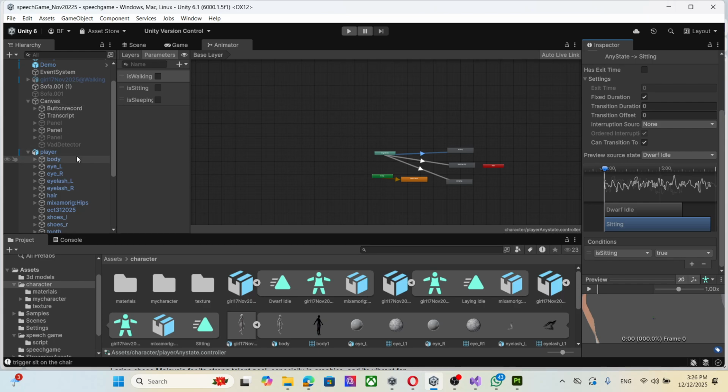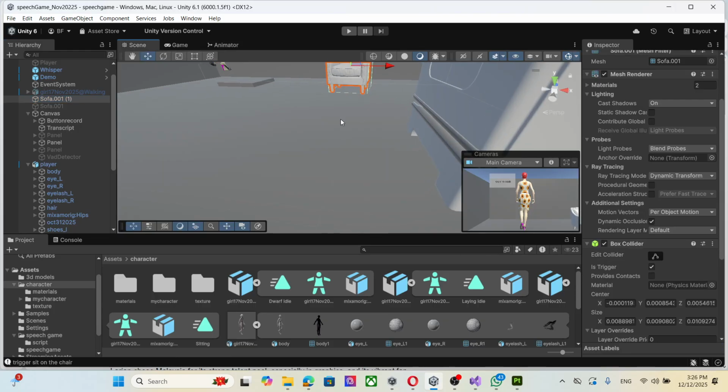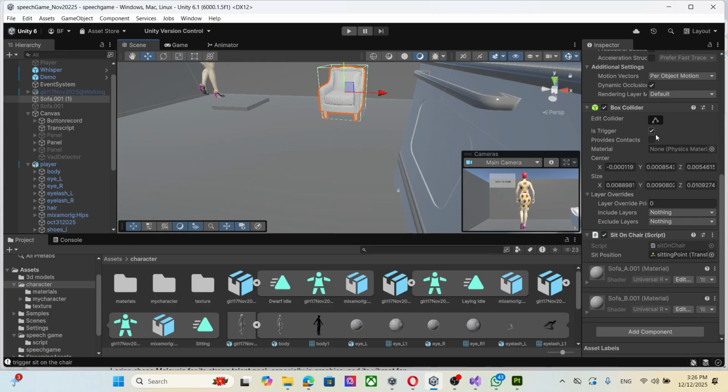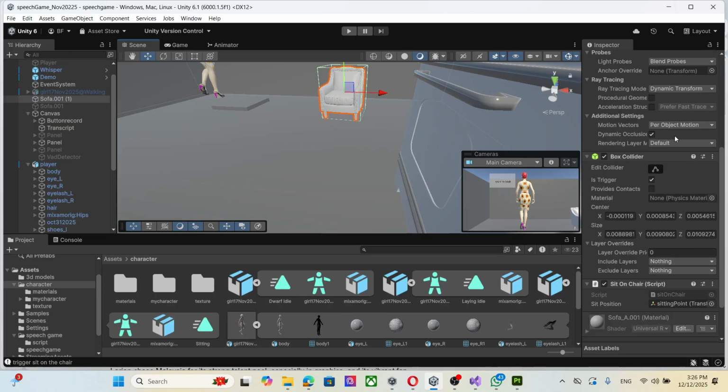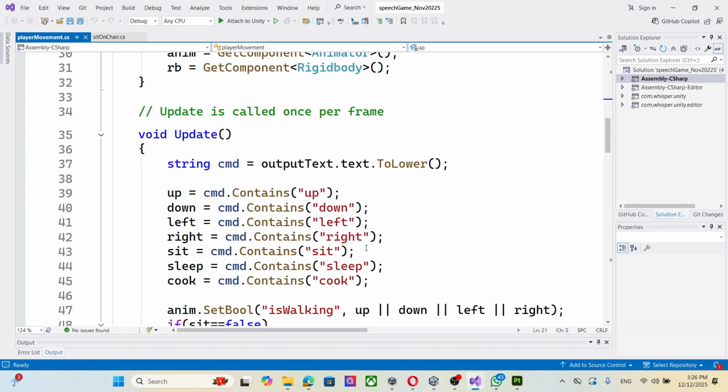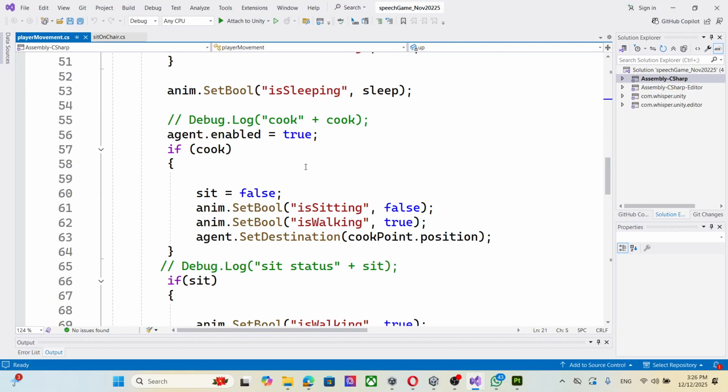Okay, so for your sitting, do you have a chair already? So this one is your chair, right? I make it a trigger, I make a box collider trigger. So when my player reaches the chair, then only sit down. Correct. So you can see my coding for sitting and cooking is different. When I'm cooking, after I'm sitting, you can do the same thing for your cooking: when reaching the destination, then only start the cooking animation. Correct or not? If cook is already true, then you start the cooking animation. So weird, right? Because you haven't reached the place, then you start the animation.